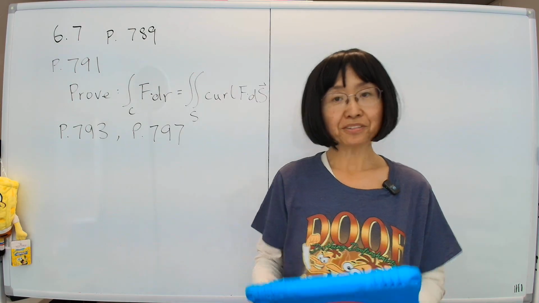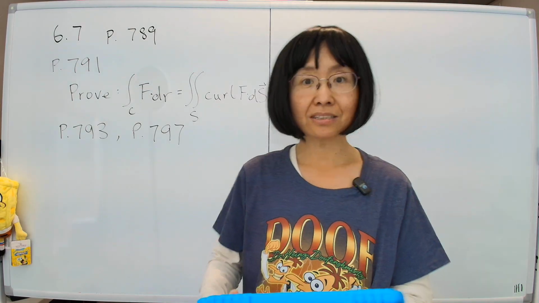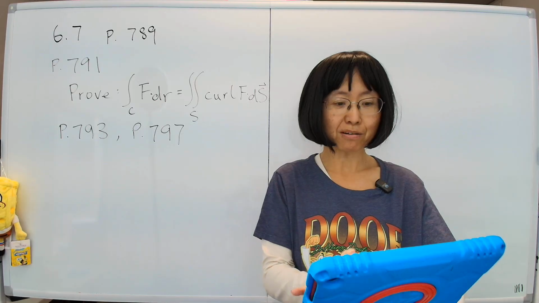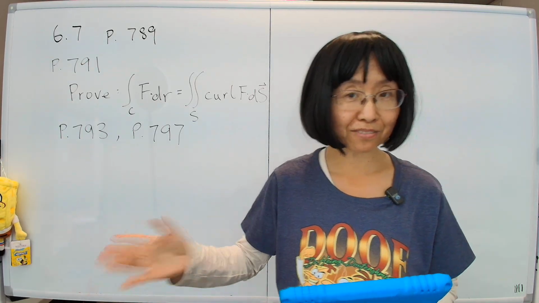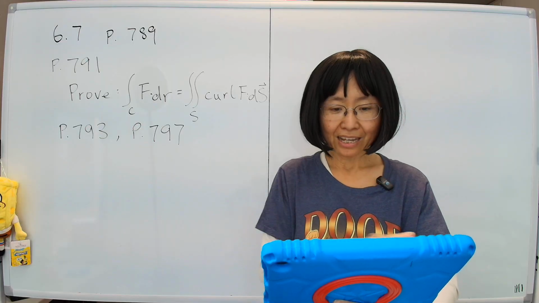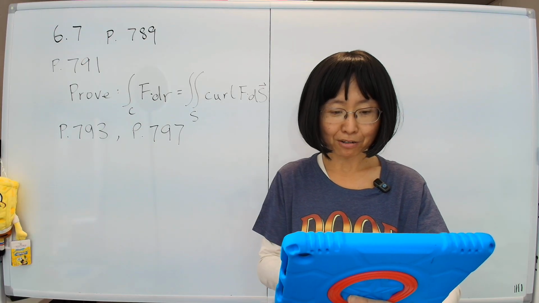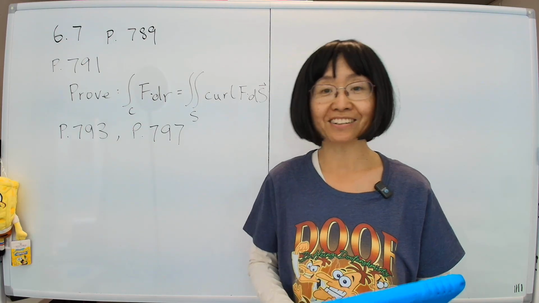Now we have come to the end of the section. For the rest of the section, you'll notice your book wants to talk about what curl means. We don't care what curl means. We're math students. This is not a physics class. As you can see, in fact, in the homework, they don't even mention what curl means.